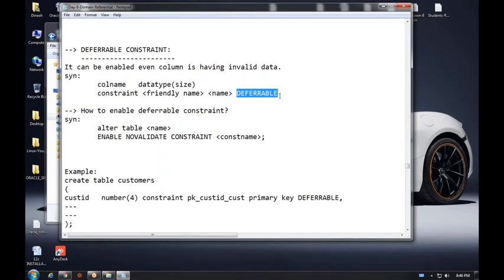Some people can argue with me, sir, constraints are defined for validity, but a deferrable constraint is accepting invalid data. Then why do we have to define a deferrable constraint? There is a reason. Listen, suppose you have a business. You don't know what Oracle is and you don't know how to maintain business data in any database.